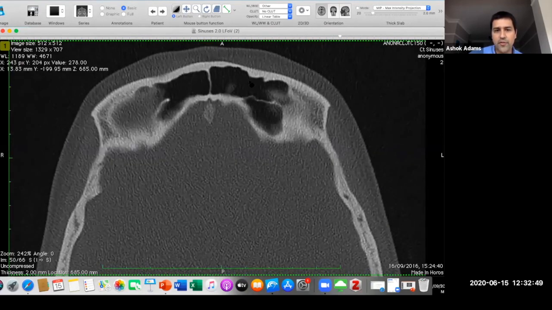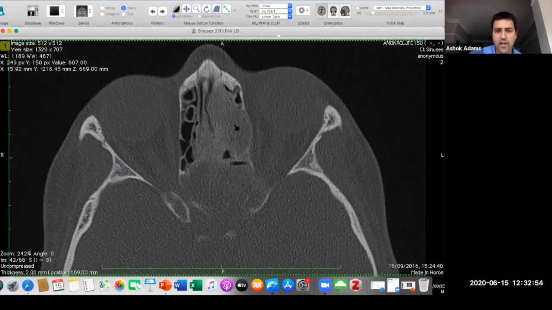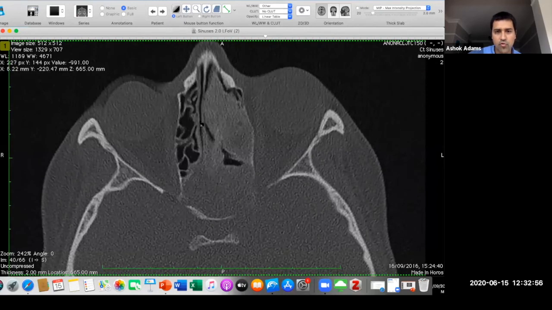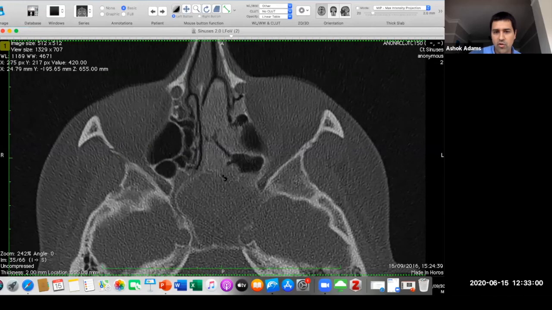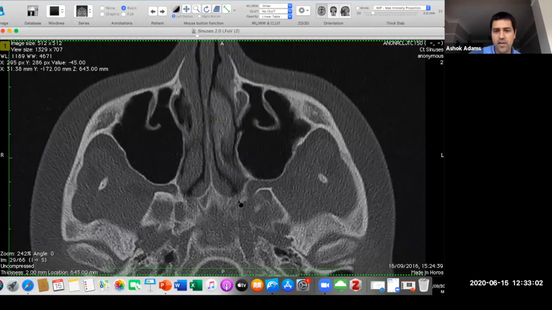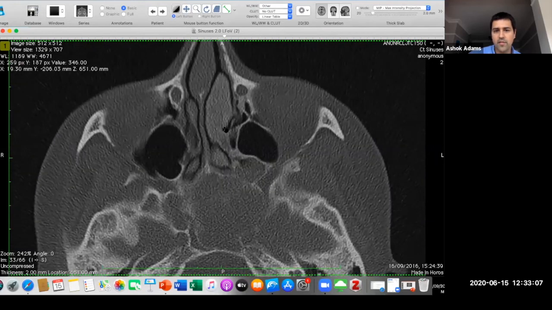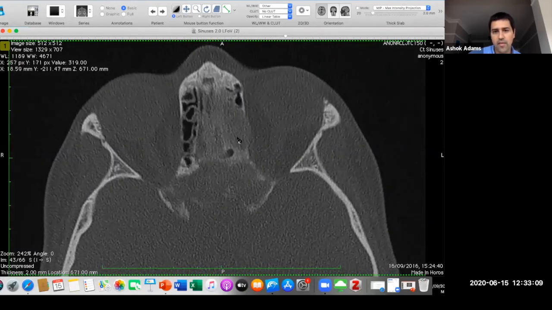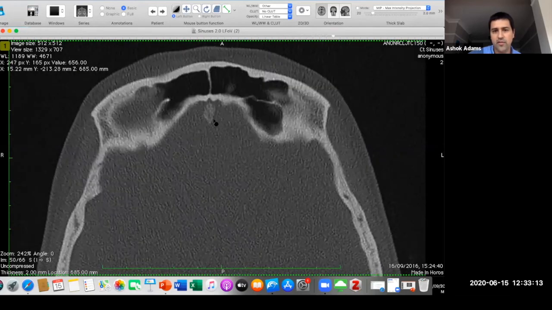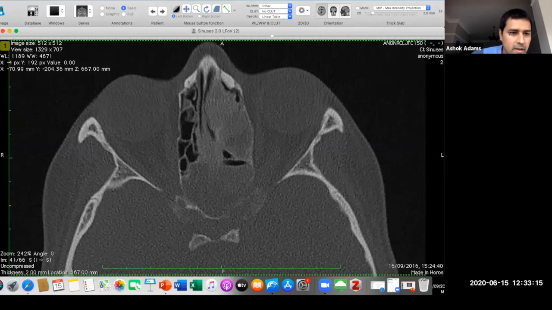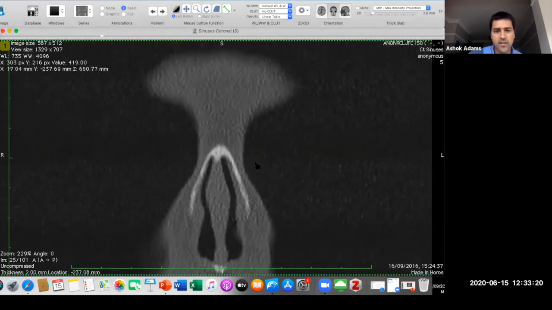So if we start off, frontal sinuses look okay, and then you can see this slightly odd opacification. We've got a normal ethmoidal labyrinth on that side, and you can see here slightly odd opacification, which is involving the sphenoid, involving the turbinate, and if you go further north, you can see that the ethmoid looks abnormal, with involvement of the anterior skull base. You can see the crista galli looks abnormal.